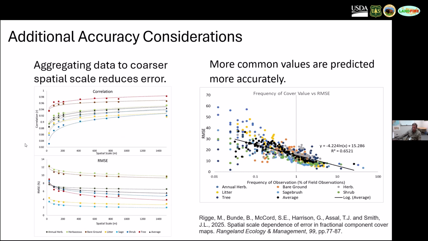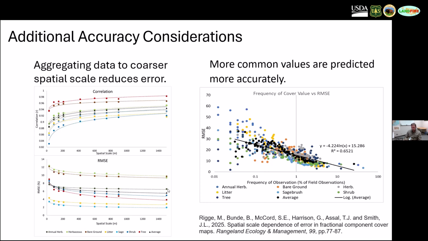Another thing to think through is spatial scale. We've done some analysis on this, a paper published last year, thinking about how error relates to the spatial scale in which you're applying the data. I think a lot of people want to apply data at a single pixel resolution, though I know in the LANDFIRE metadata it talks about the products really being designed for a landscape scale application.